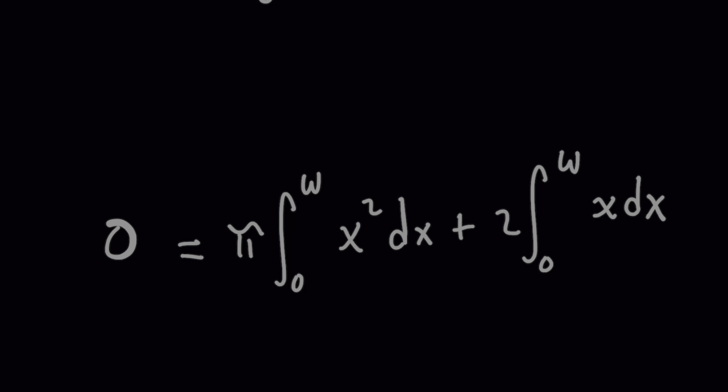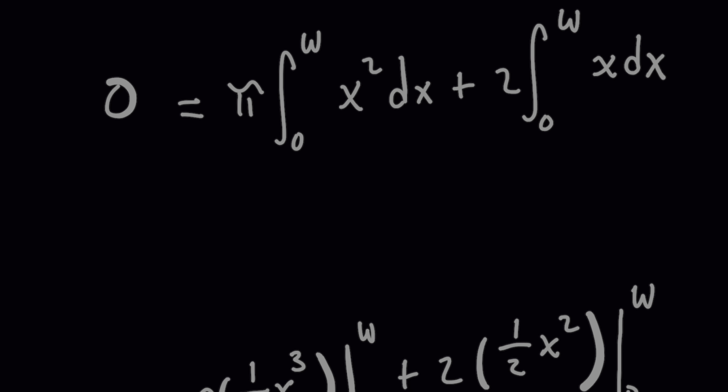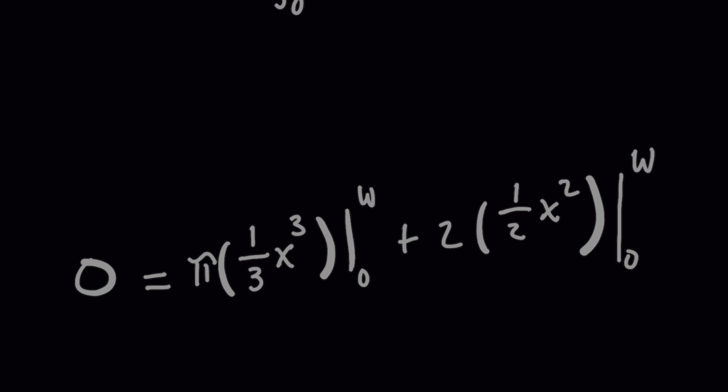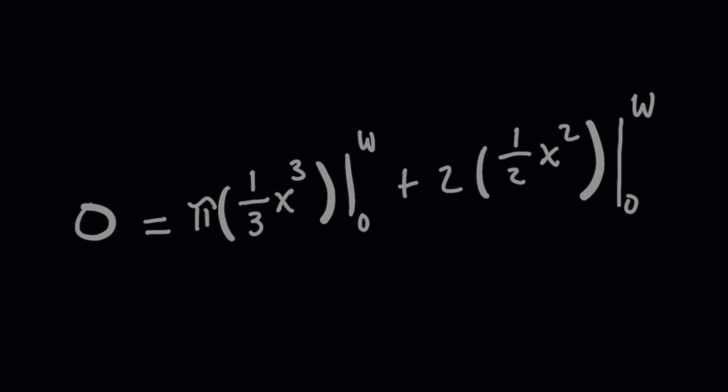So for this right-hand side, because I had a sum of terms, I'm actually going to break up that integral into a sum of two separate integrals here. And for each one, I pulled out the constant that you saw in front of the x term. And for each of these now, we need to go ahead and solve those integrals and then eventually find our solutions for w.